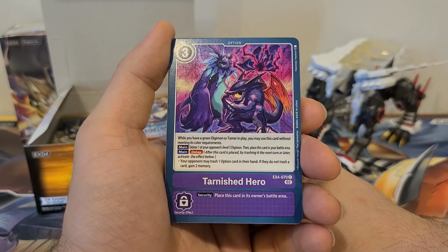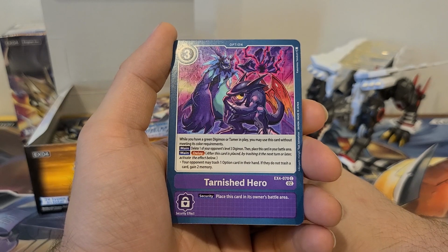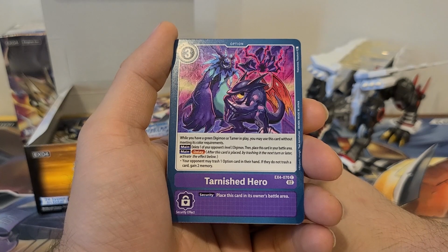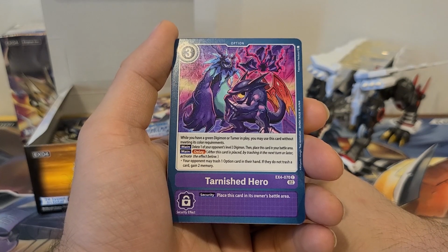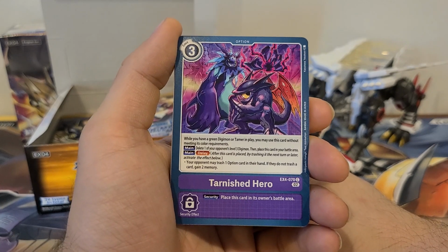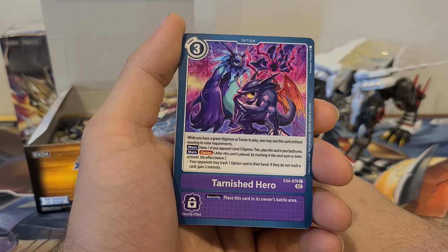Main, delete one of your opponent's level 3 Digimon, then place this card in your battle area. Main delay, your opponent may trash 1 option card in their hand. If they do not trash a card, gain 2 memory. Security, place this card in its owner's battle area.